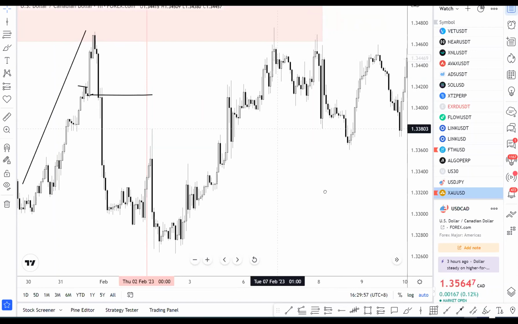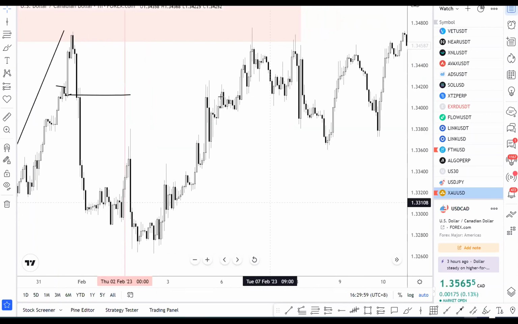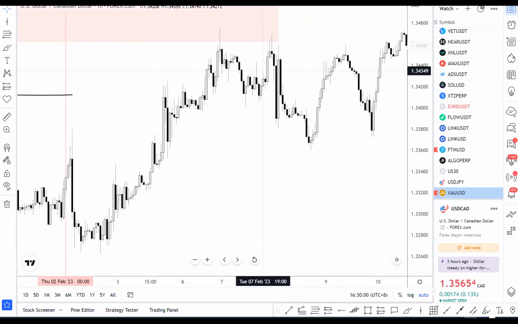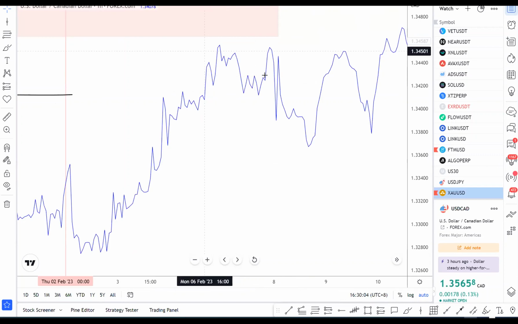Let me just push through with this. So this area you can see again, if I were to switch it to close, you can see higher lows, higher highs, clear higher lows and higher highs. And then there's a break of the low here, the last low. So price broke above this low, pulled back.